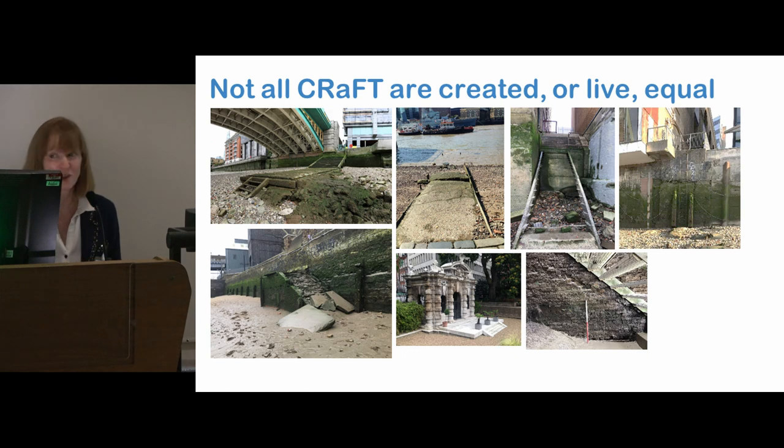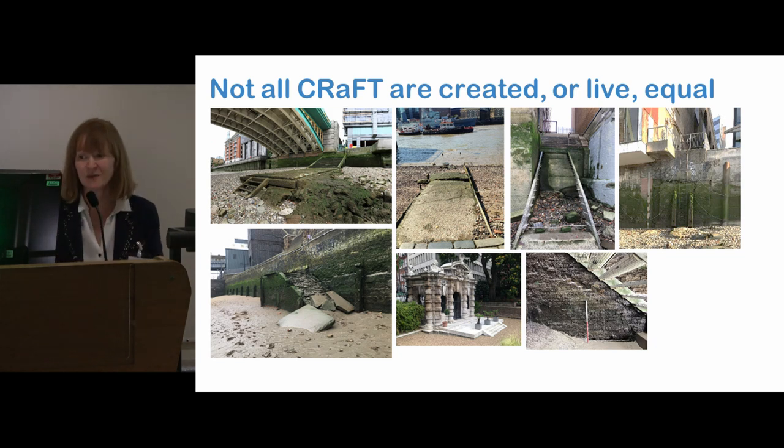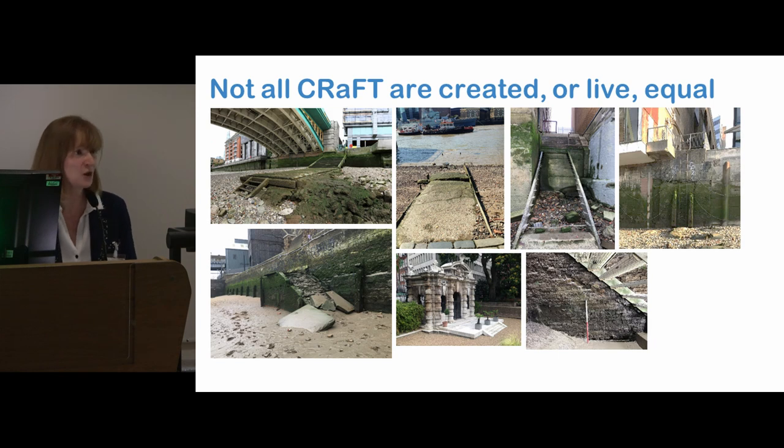So what about the actual craft themselves? They're not all created equal. This example — many of you will know it — is the York Italianate Watergate, which used to stand in front of York House, which was demolished in 1675. This is now a minor tourist attraction on the Victoria Embankment, very far from the Thames. If you look on our stand outside we've got some images of this Watergate in the past. Underneath it there were actually two arches which were later filled in, so although it looks like that now, it used to stand much higher out of the water.